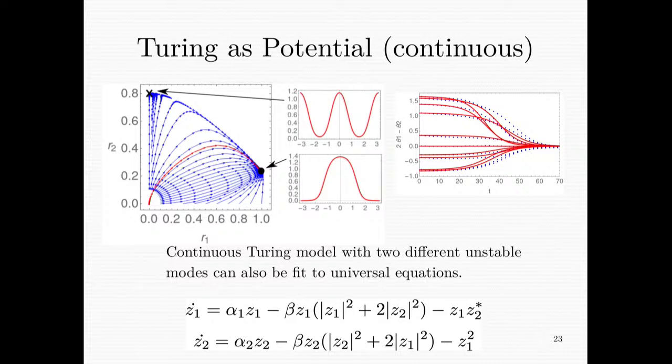To some extent, this is not that much of a surprise. It's something we're familiar with from Landau theory. But the only point being made here is that you can use these kinds of equations to fit biological data where you might have a putative Turing system, where you think there's a Turing mechanism involved, and you can fit to the biological data at the phenotypic level without necessarily having to identify what the molecular components are which are really determining that decision.